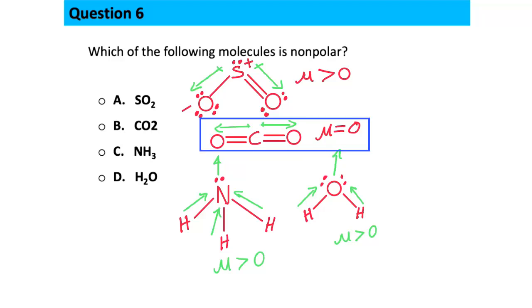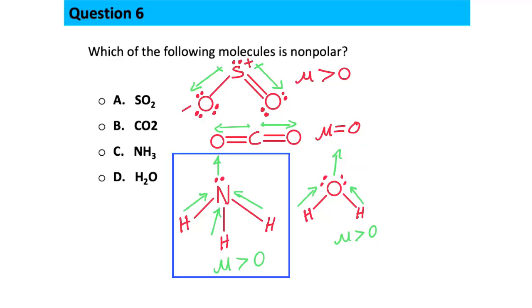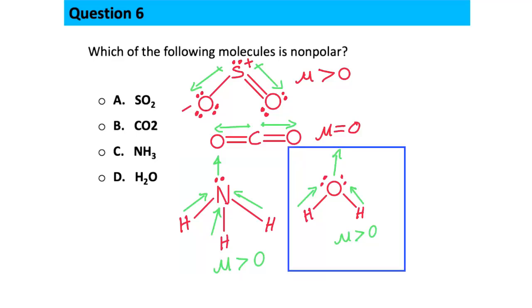The carbon dioxide is linear in geometry. The dipole moment towards the oxygen atoms cancels out, and the overall net dipole is zero. Carbon dioxide is a nonpolar molecule. Ammonia is a polar molecule because the nitrogen atom is more electronegative than hydrogen atoms, creating a slightly negative charge on the nitrogen and a slightly positive charge on the hydrogen atoms, resulting in a polar molecule. Water molecule is bent in molecular geometry, and it has a net dipole towards the oxygen atom, making it a polar molecule.